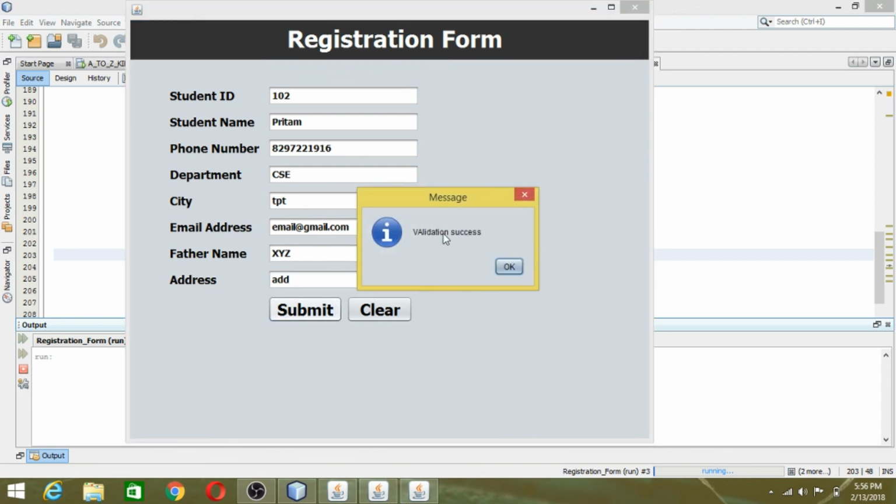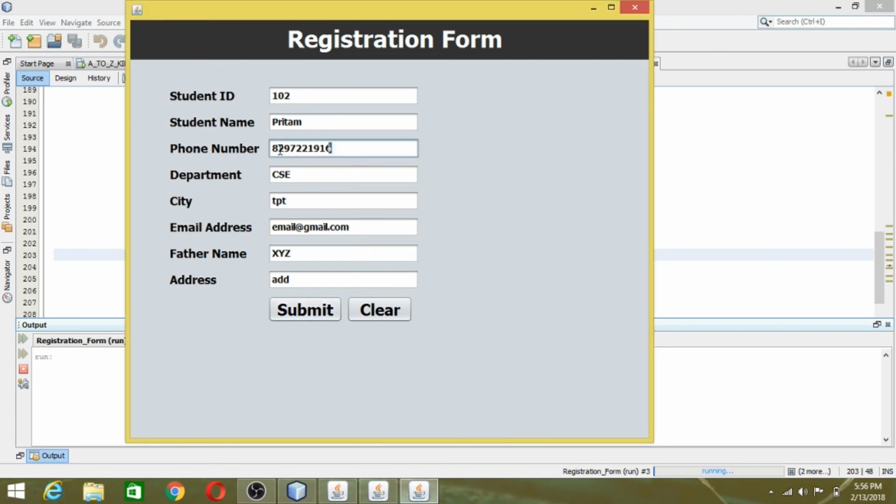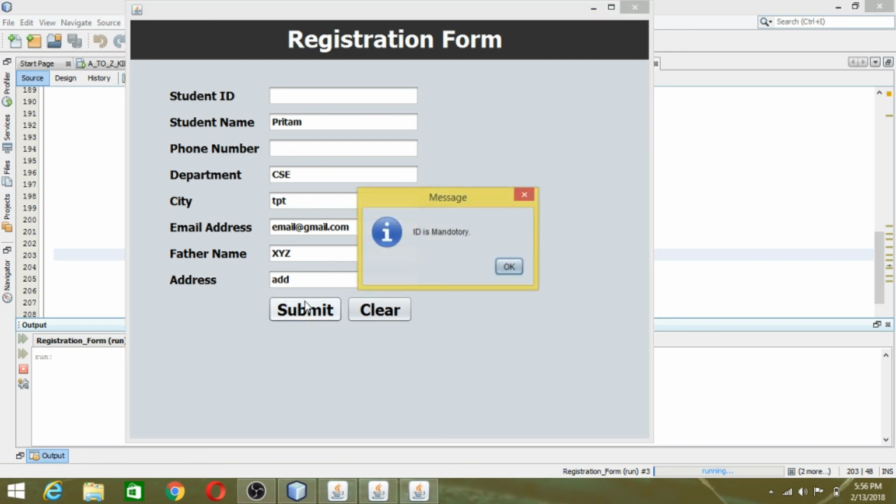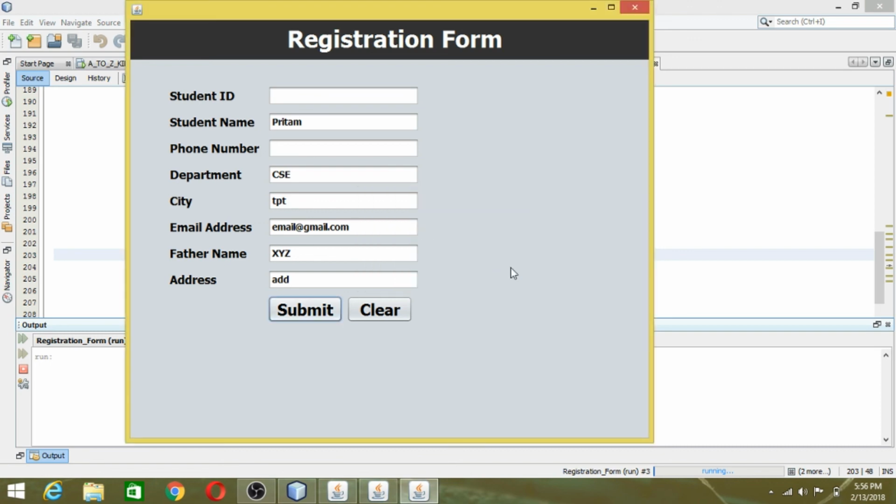On submit, it will say validation success, right? If there is no input in any field, then it will show ID is mandatory. Phone is mandatory, right? So this is how it is working, and clear your data, all these things.